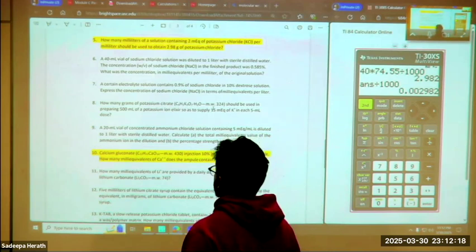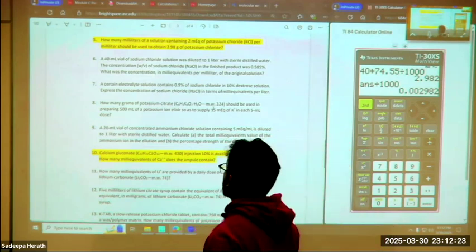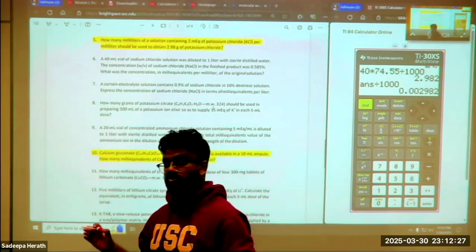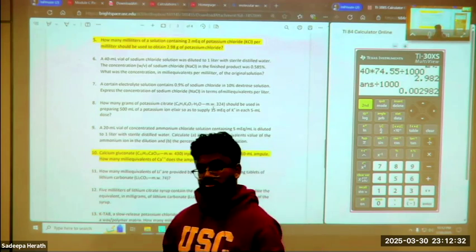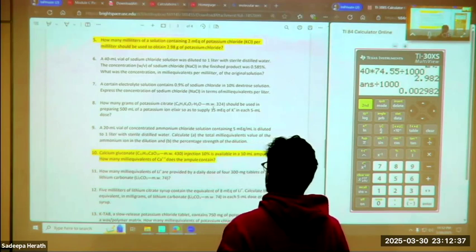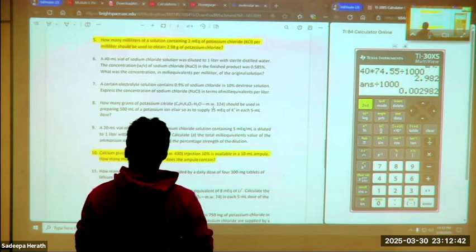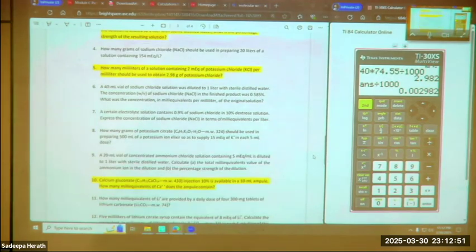We just need to understand when we're going to implement that conversion factor, right? So we need to think, okay, it says 2 MEQ per ml. We need ml, so we're probably going to be using that towards the end. So how do we start with getting MEQ from grams? That's how you should be approaching this. Okay, so we start with 2.98. Let me write this a little bit on the top, actually.